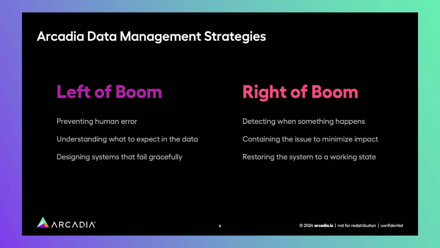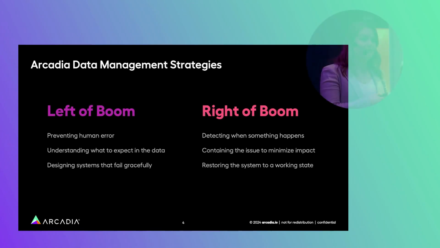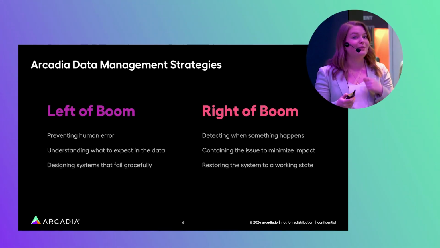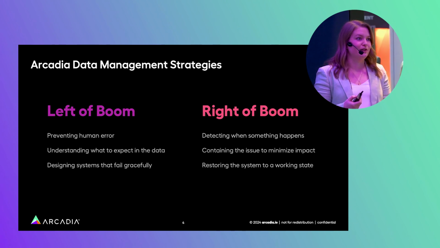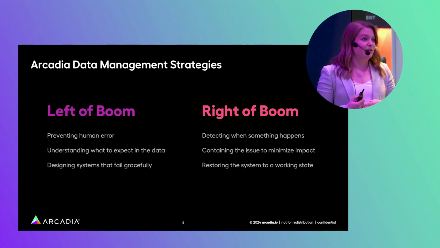So left of boom, right of boom: before a threat actor has been noticed, it's the preventive actions that you do to make sure that you're keeping your system safe. And then right of boom, in the circumstance where you observe a threat actor, what do you do in response? And I think about this in data management as well.